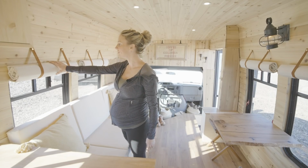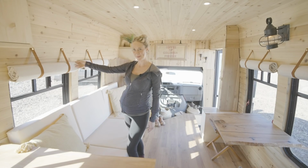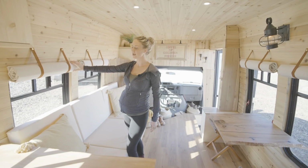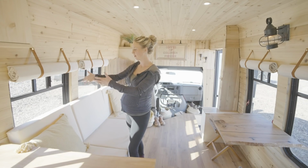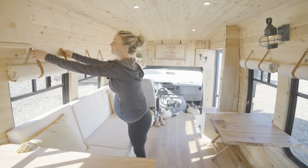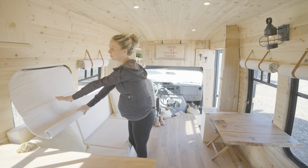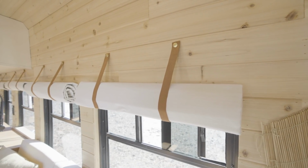And then the curtains that we have all throughout the bus have Reflectix in them. My mom made them. There's Reflectix inside, and material that's like an outdoor patio material, so that if it was getting wet constantly from condensation, it's not going to mold, it's more hardy and able to withstand that. They're just on snaps, and then they roll down and fit tightly in there, and in the daytime we roll them back up.